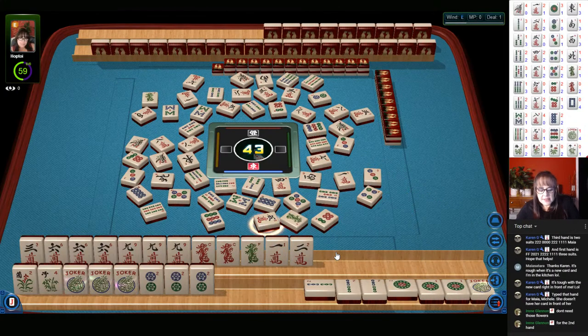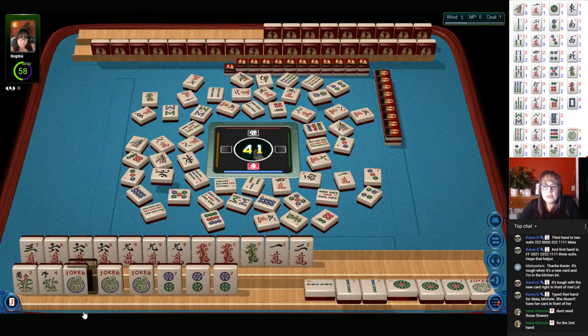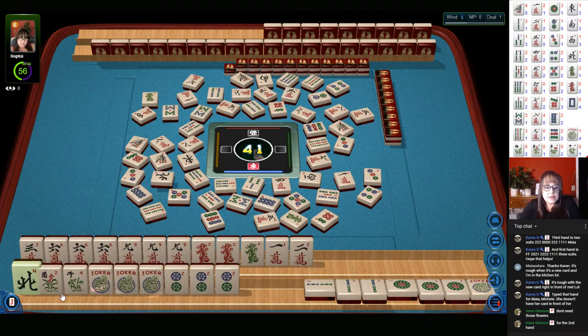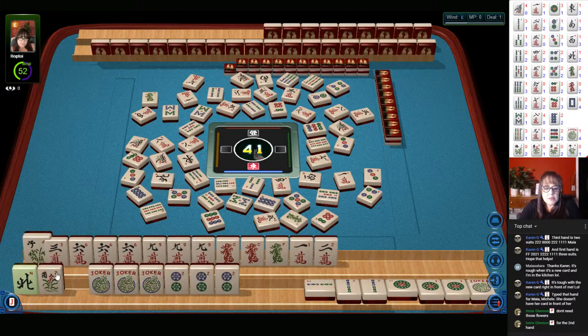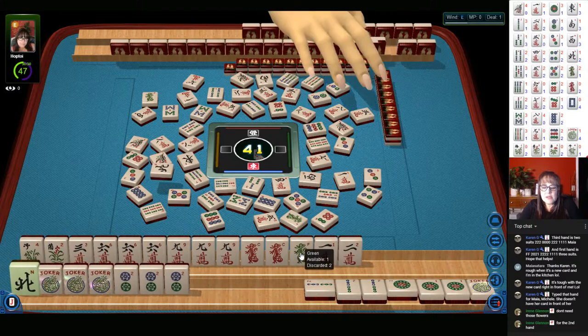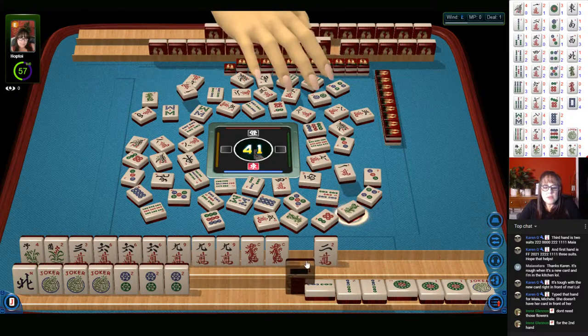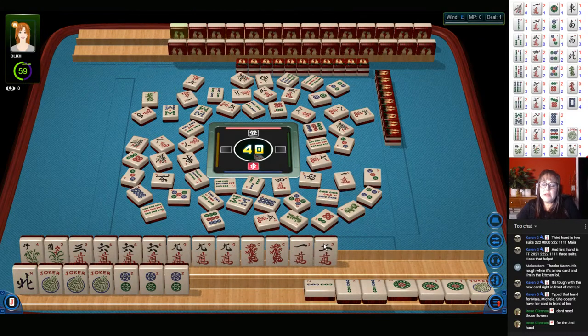I think we're playing the second hand. All we need, we're ready to win on a white dragon or a joker. If we draw 1 dot, we can get our joker back. We probably should let these flowers go here. Let's let the flowers go. 369. We might be able to switch to 369 in 1 suit with flowers. Let's let the green dragon go. Green dragon. And we'll just hold. We'll hold the north for a safe discard.